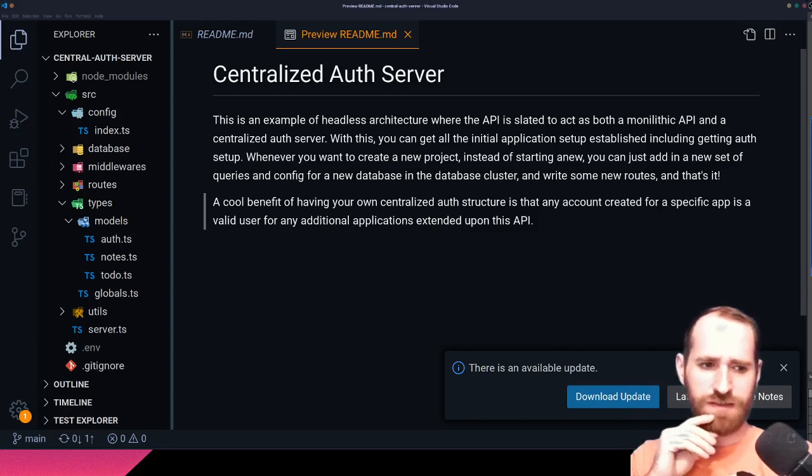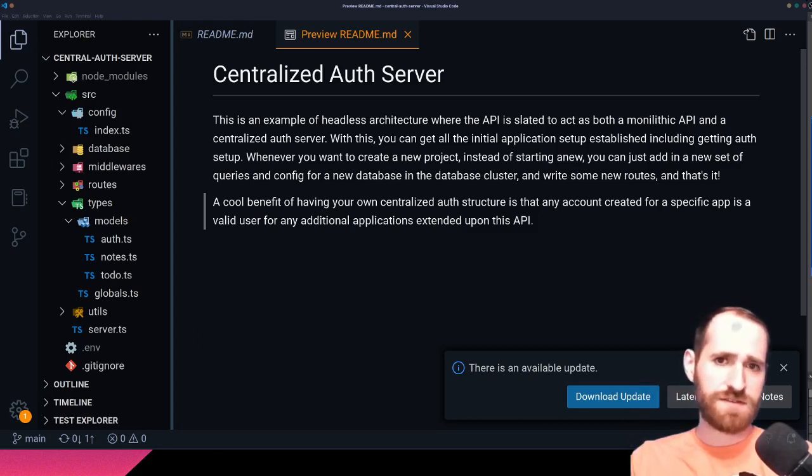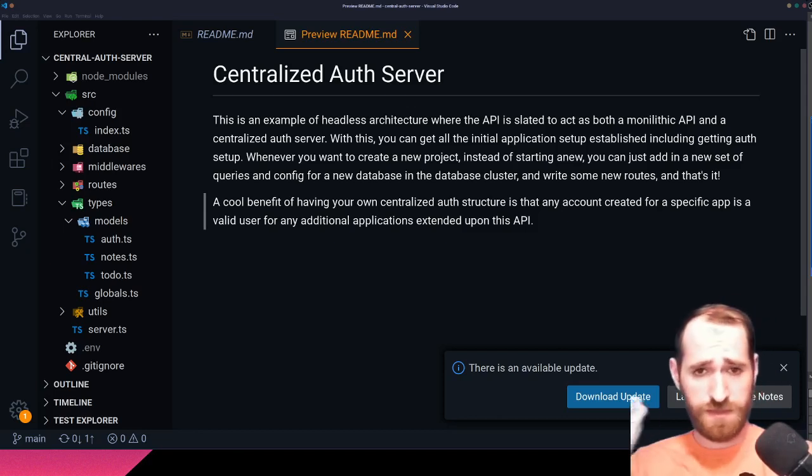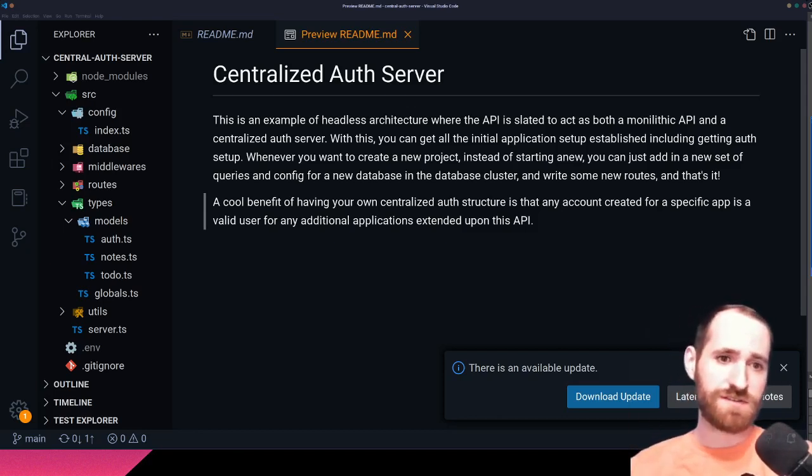You really just have some types to add, maybe a couple interfaces. You'll have one router to add, and then maybe a handful of queries to write, and that's it. All of your config is already taken care of. Your user registers for site A. If they're using a shared auth database, that's a valid user for site B as well. So that's where our head is at. That's what I want this project to be. This is going to be a centralized authentication server for our centralized auth portal.